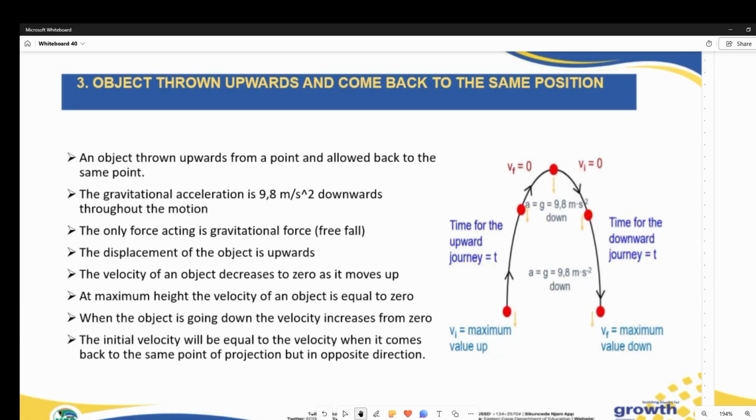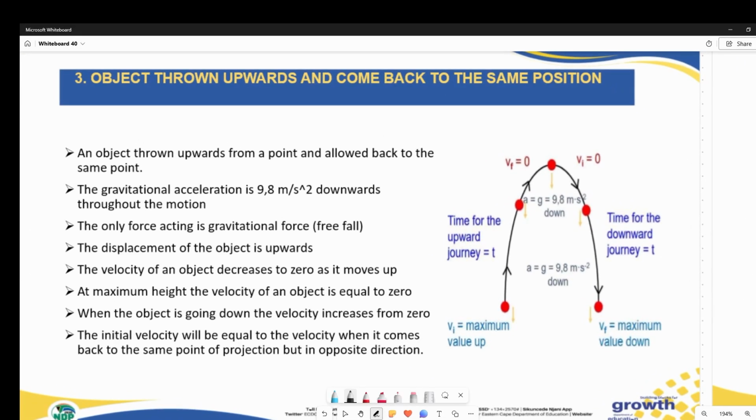Okay, so if we have an object here that is being thrown from the ground, remember the velocity here cannot be equal to zero. Any object from the ground must be thrown in order for it to move upward, which means it must be thrown with a velocity that is non-zero, okay? So you have to throw this ball with a certain initial velocity.